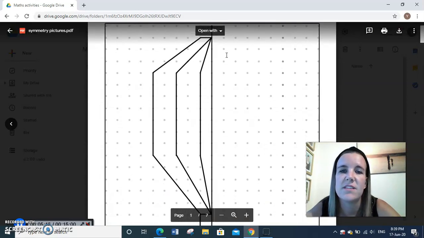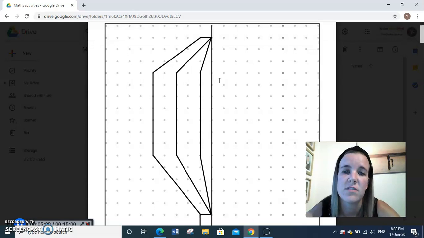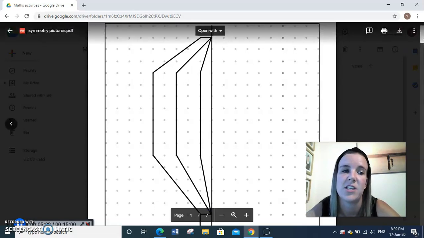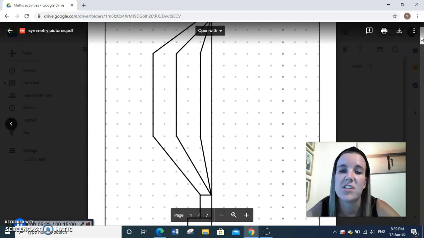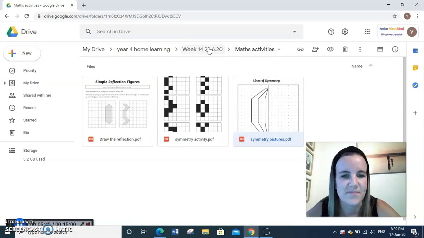And then finally in here, you also have a bit more of a challenge where you've got dots on a grid and it's can you continue the picture? And again, I would really advise counting the dots to help you to identify exactly where that symmetrical line would go, okay? So again, it's like reflecting across the mirror line, but being able to count the dots to help you to complete the picture so that by the end of the activity, the picture that you create will be completely symmetrical following the half that you've already been given. I look forward to seeing those once you've had a go at those.